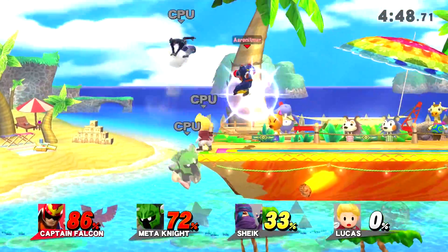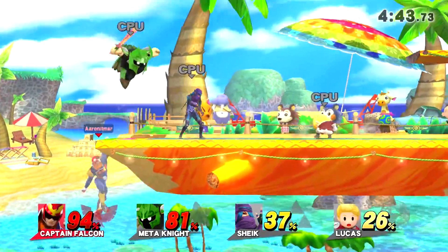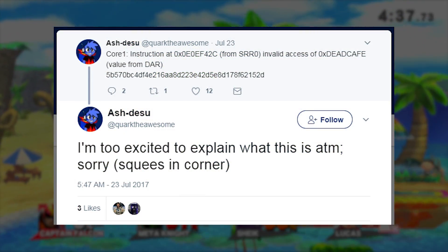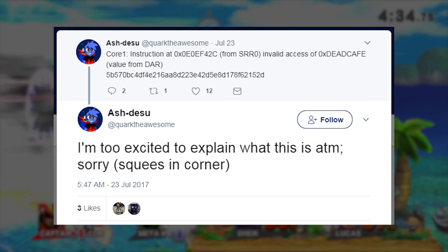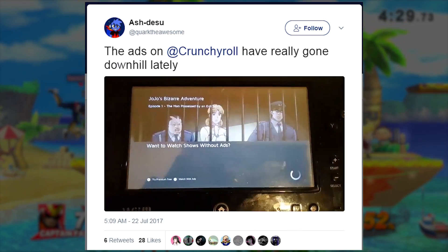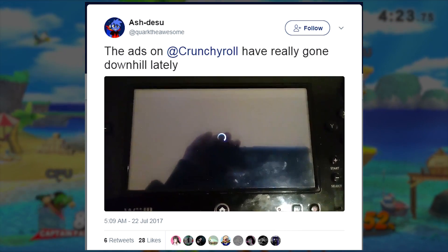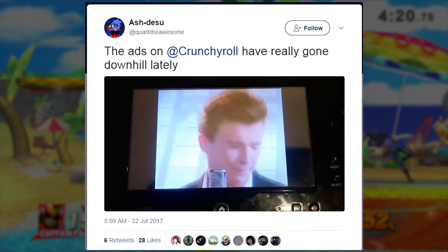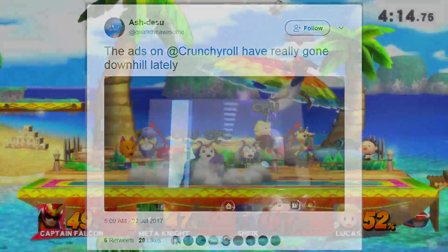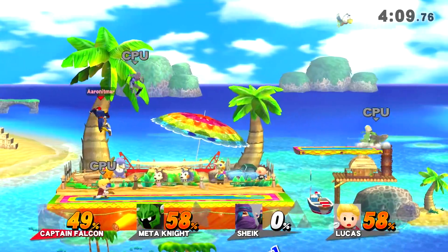Both of these tweets were preceded by a couple of tweets that sort of suggest this is going to be the case. First, Cork the Awesome tweeted some code saying, 'I'm too excited to explain what this is at the moment, sorry.' He also showed a video of the Crunchyroll app where he's trying to load up JoJo's Bizarre Adventure, and instead of the ad loading, you get a Rickroll video. So basically showing that the advertisements can somehow be hijacked in order to do things that aren't the actual advertisement. He was able to get it to load the Rickroll video, and later on we'll see what they're able to do with that.